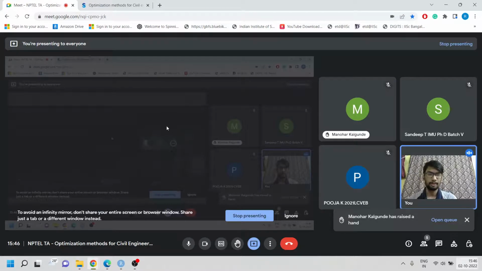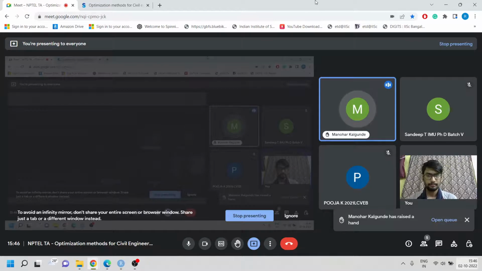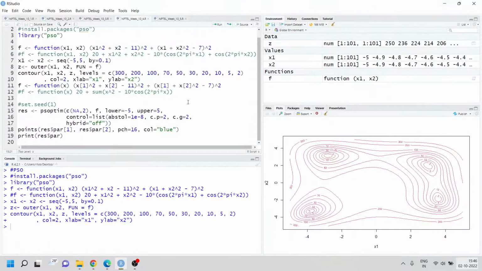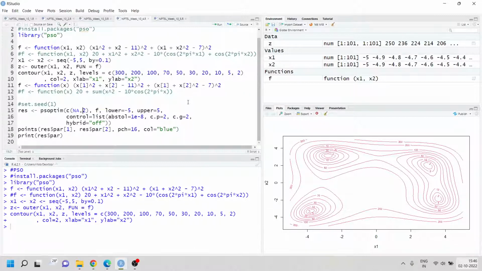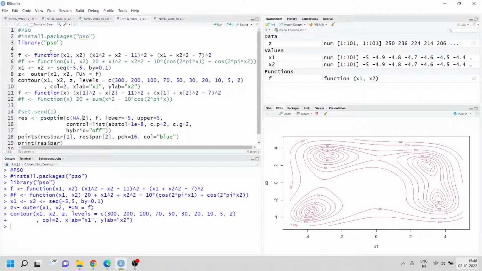Yeah, Manohar, go ahead. Yeah, sure. Which lines? Yeah, sure. Yes, correct.